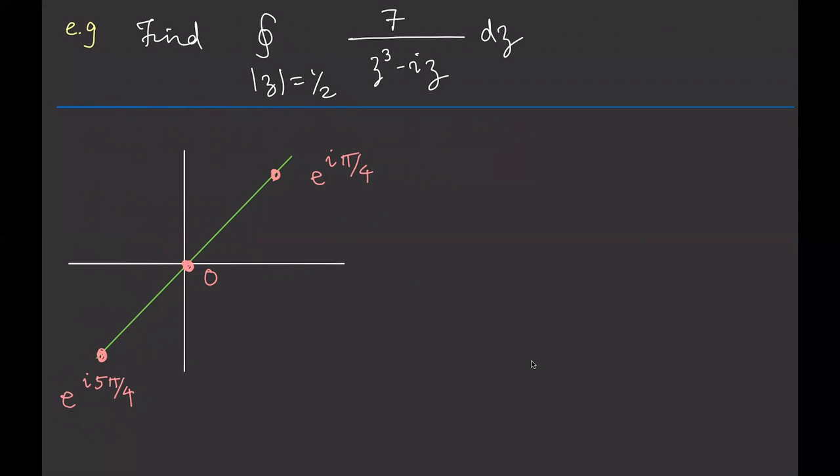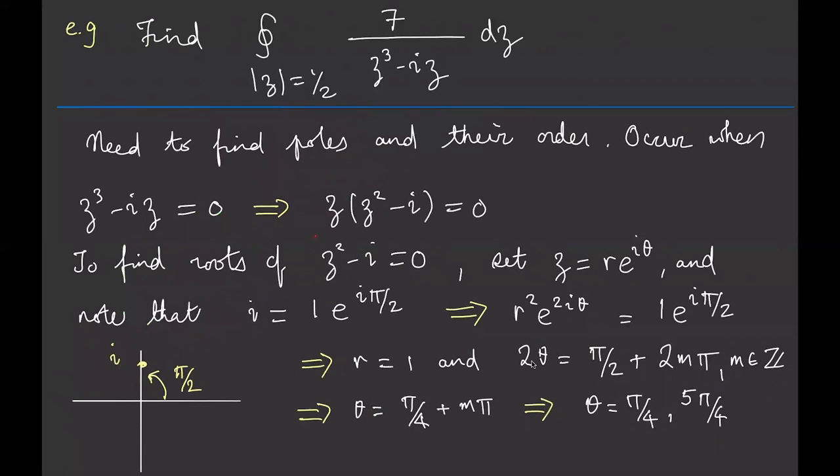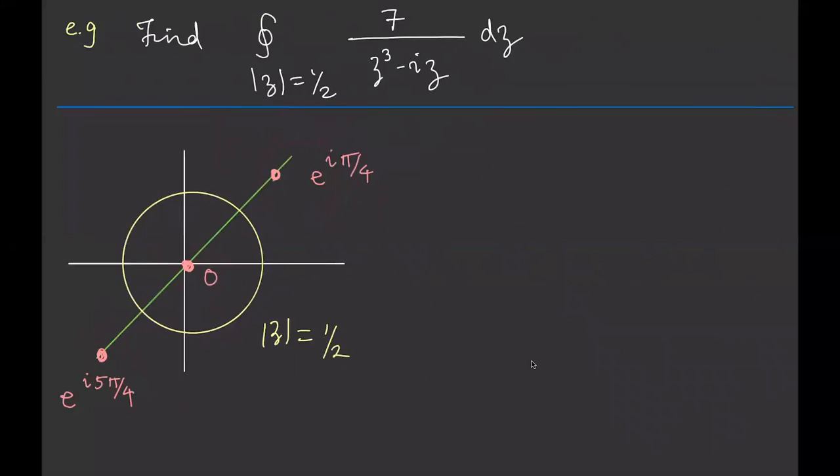Okay, so what I've done here is I've identified the 3 different poles. We already identified that z equals 0 is a pole, and then we have these 3 poles as well. Okay, so those are the poles of this function. But what we need to do is an integral, a contour integral around that. So that's a circle of radius a half. But because this is 1 unit away, that tells me that both of these guys are outside the circle, so they are not relevant to our problem at hand. So all we really care about is this point over here. So the only pole which is inside the circle is z equals 0, and we know it's a first order pole because of this, right? So this is z to the power 1, z minus 0 to the power 1. It's going to be a first order pole.